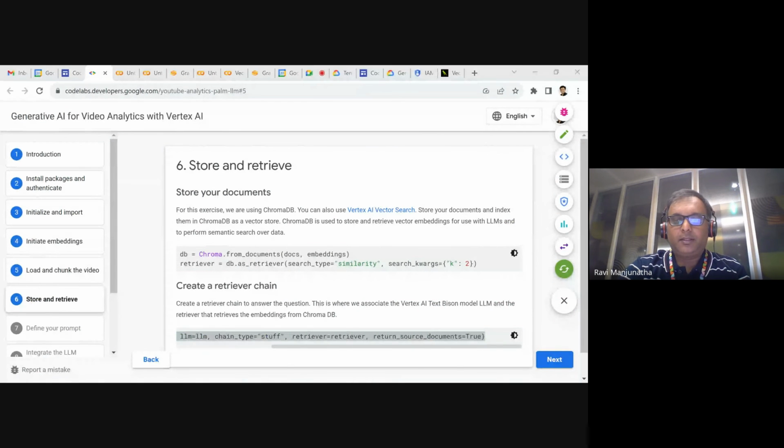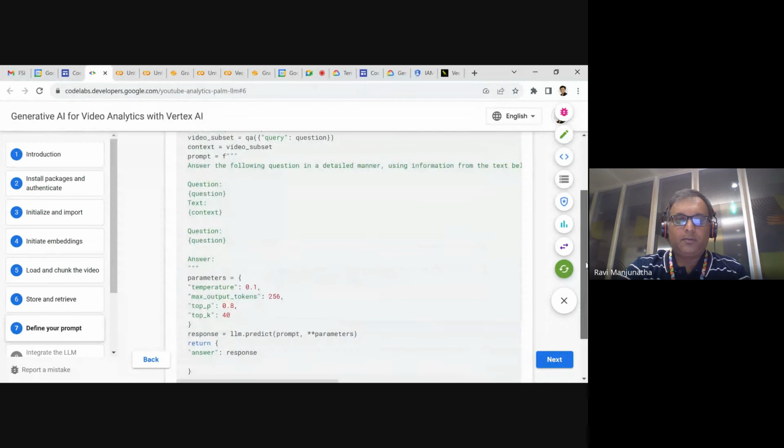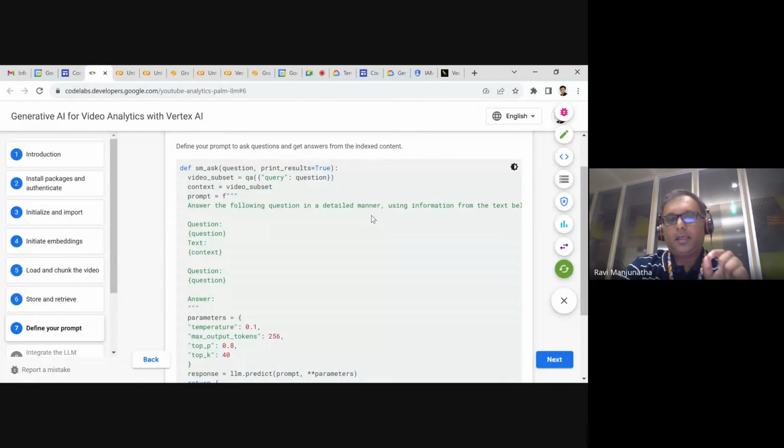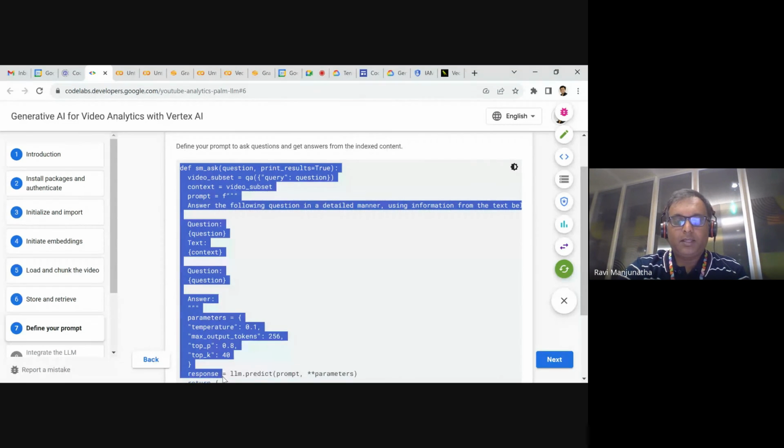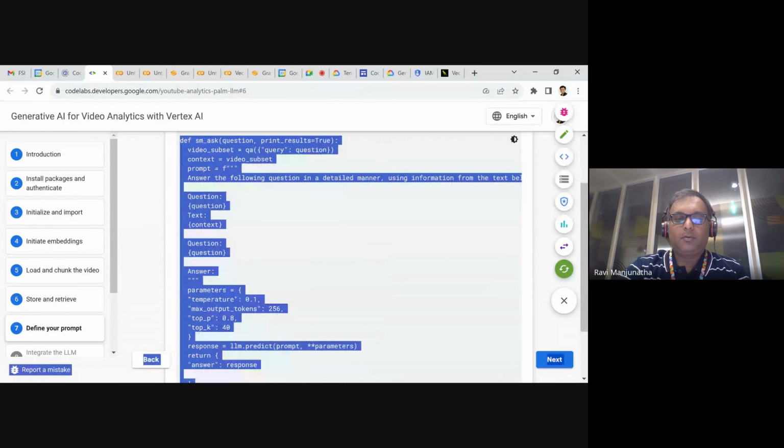So now that we have created the chain object, let's go ahead and do the most important thing of defining the prompt. As you remember, in the earlier embeddings and vector example, I put those two statements about Rahul liking masala dosa, and then I also put the context or the prompt instruction that you should only answer questions from this text below, and you should not generate from any other training or generate your own response. That is precisely what I am passing here as prompt instructions. So the entire thing I am wrapping under a function called smask so that I can easily integrate it with my Gradio application later. So I'll just copy this entire piece of code. I'll explain this again when I run it in the Colab notebook.